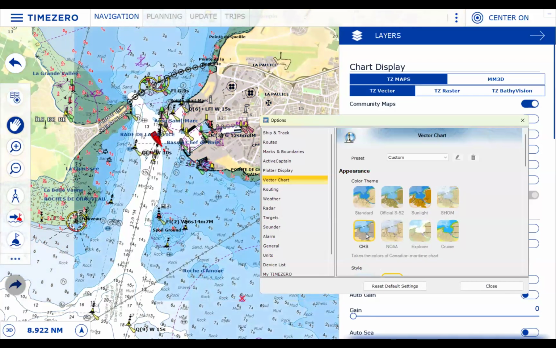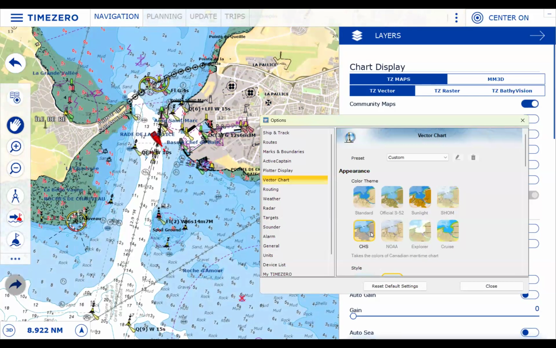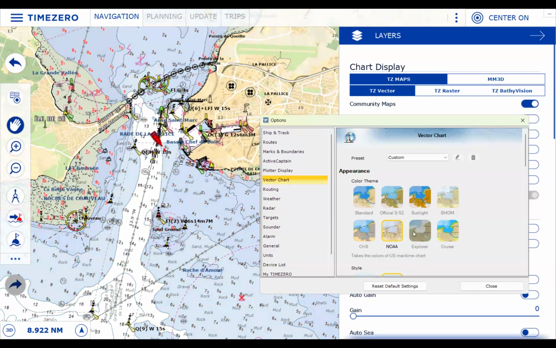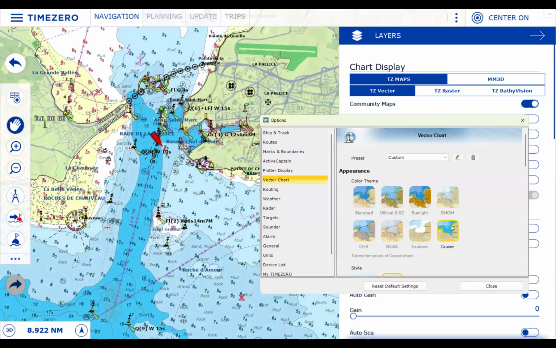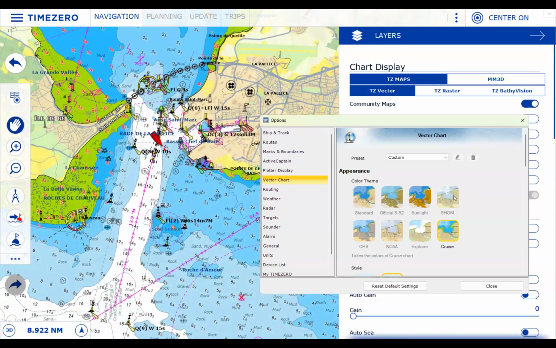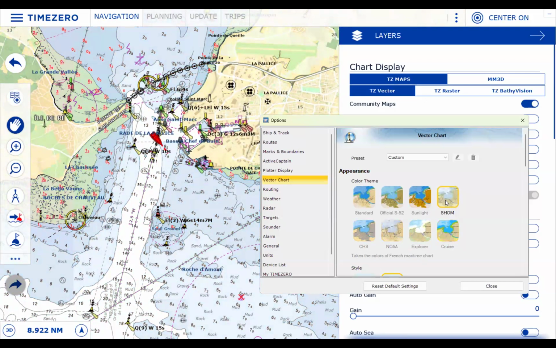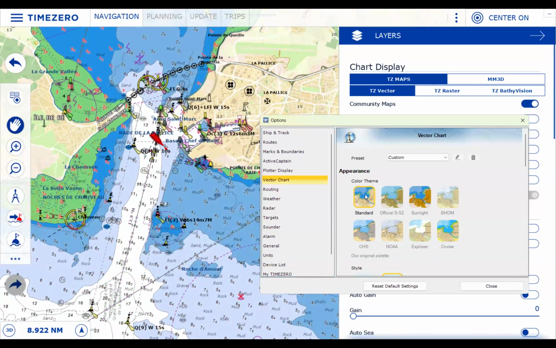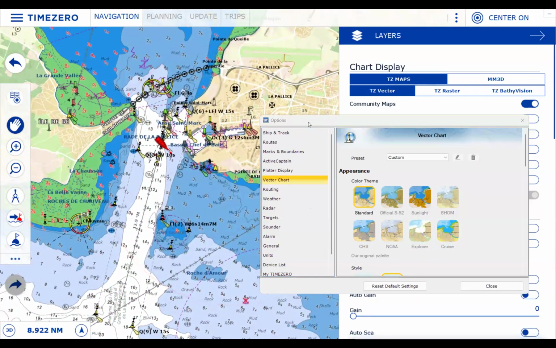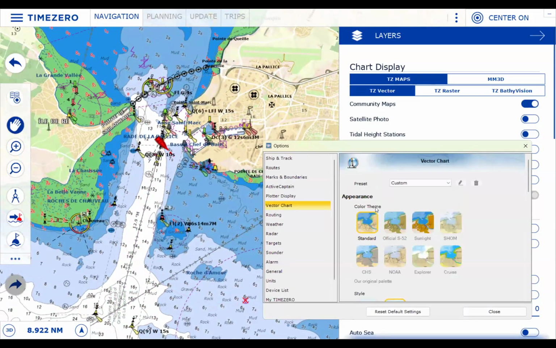Only the user can select his own chart palette, obviously, but you can select the one that is more suitable for you. We have the NOAA chart palette, and the SHOM chart palette, which is kind of similar, and we actually use the standard one for TimeZero. But the user can choose the color palette that he wants for his own usage.